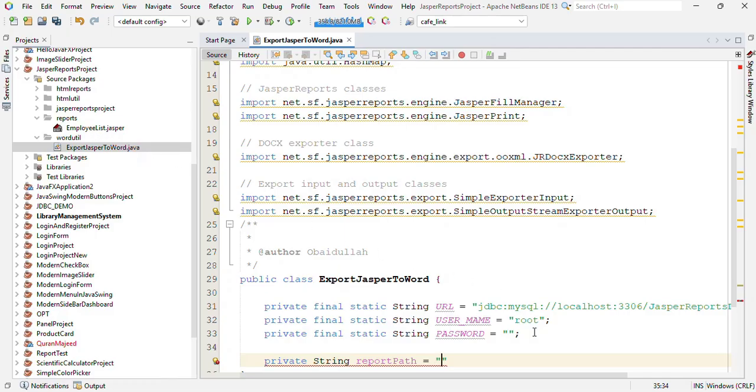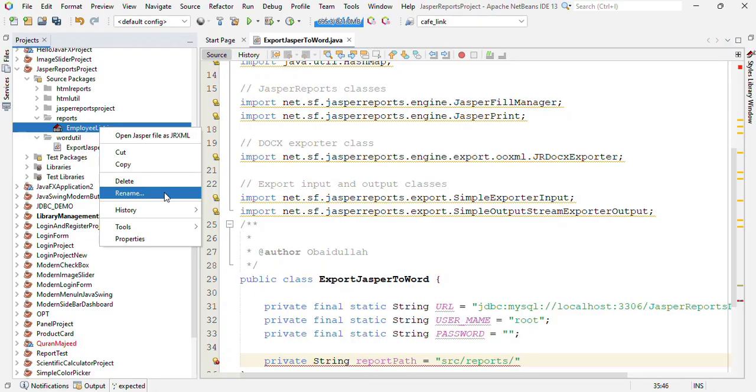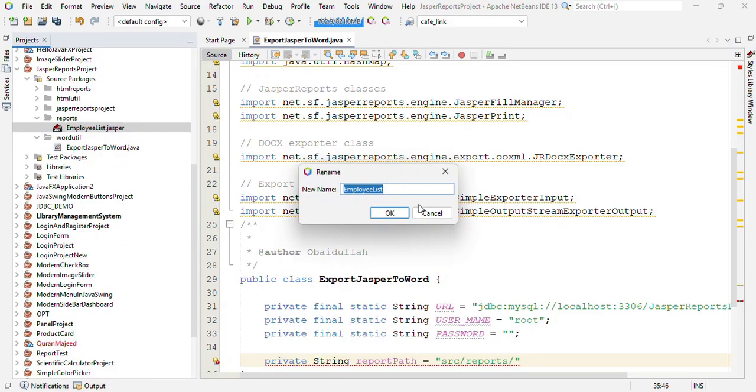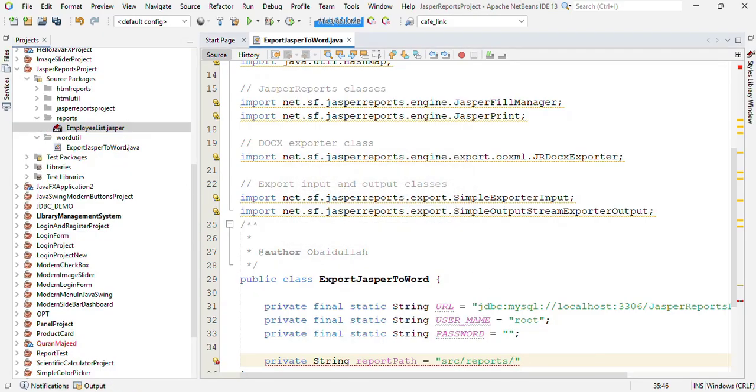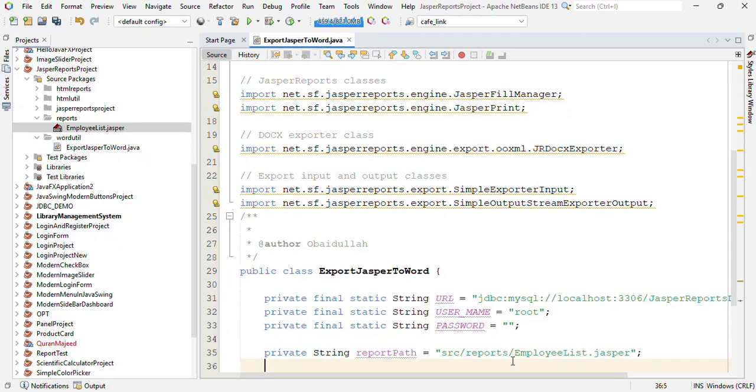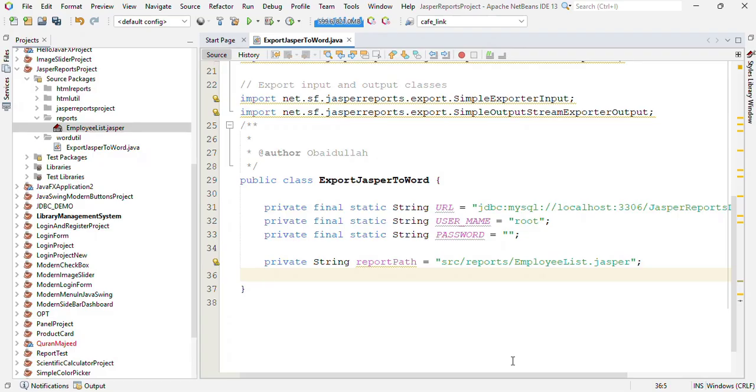We want to define source, then reports. After that, let's copy the same name: right click on that, then we have the Rename option, let's copy that. Then we have jasper. After that, we define the report path.